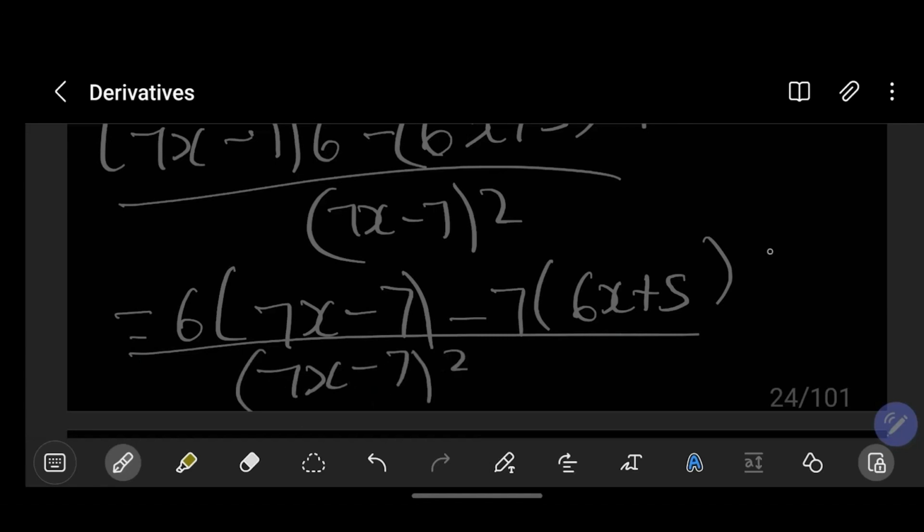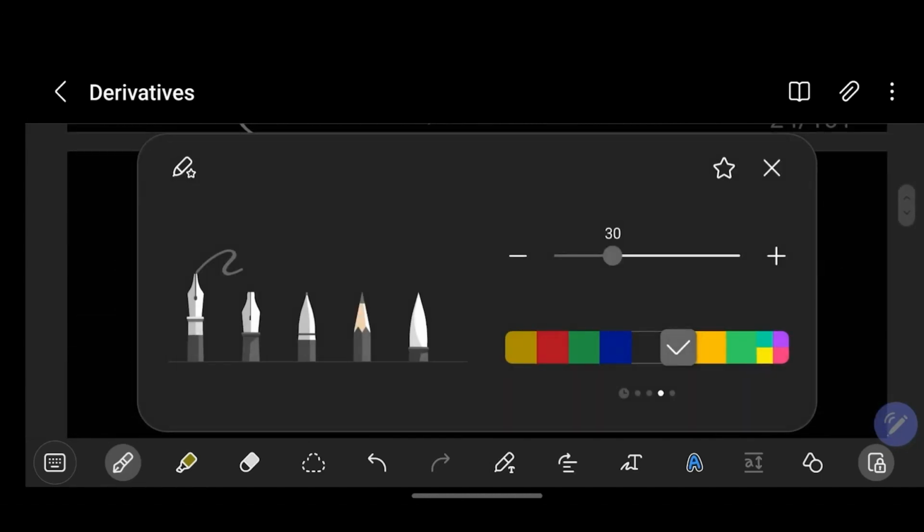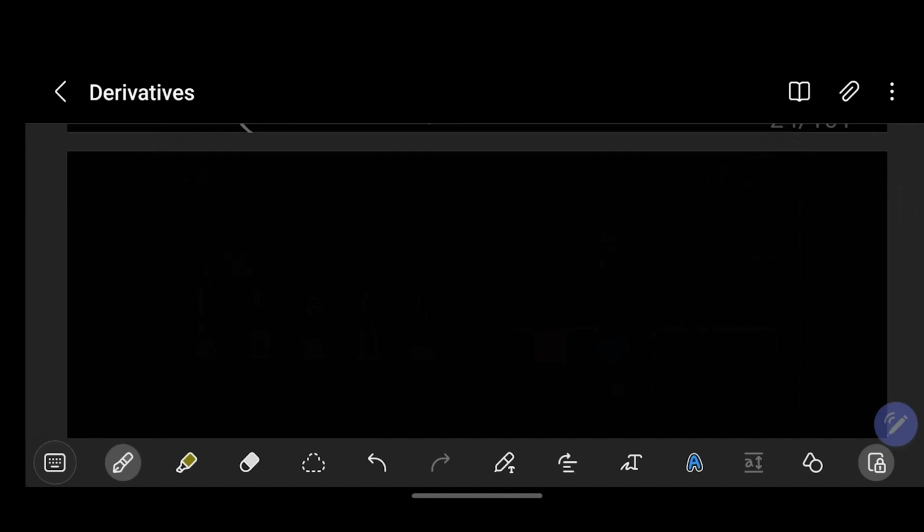So you can go ahead and simplify this. I won't be doing that right now, but you can go ahead and simplify it just to make sure you do get those extra marks. But I am going to move on to the next rule. So the next rule is the one some of us do fear, but it is the exponential rule.